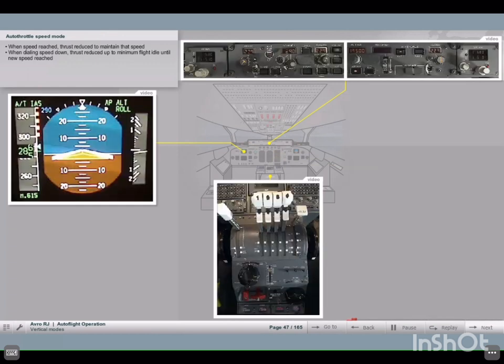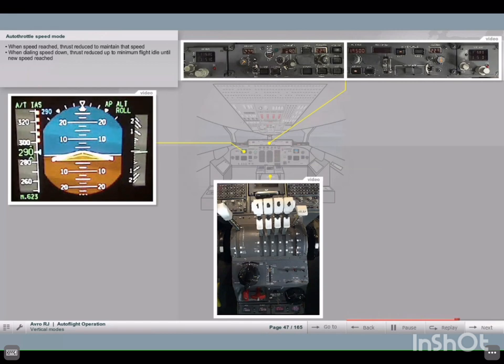When at speed, thrust is reduced to a pre-calculated value to maintain this speed. When dialing the speed down again, AT in the speed mode reduces thrust down to flight idle to reduce speed to the selected value.